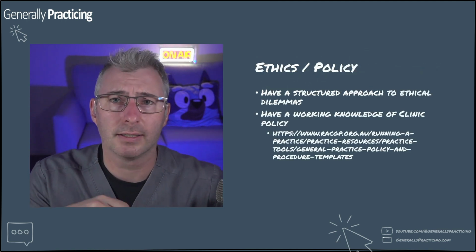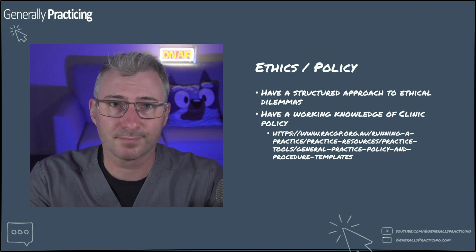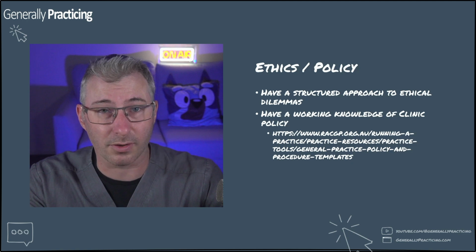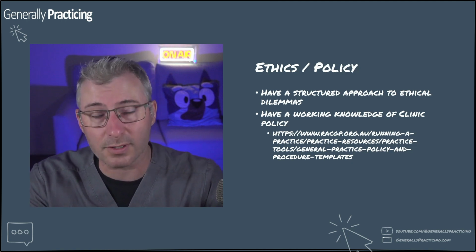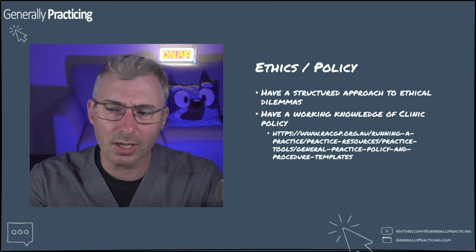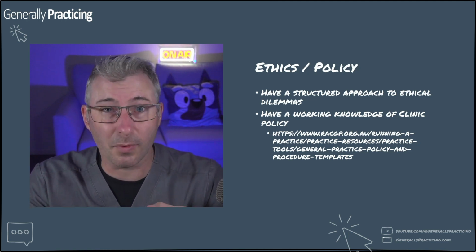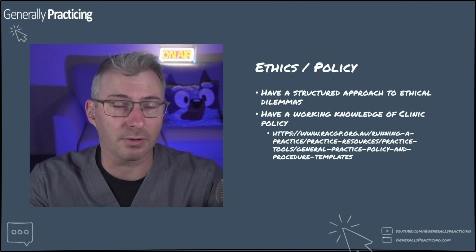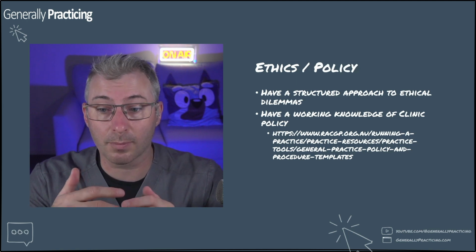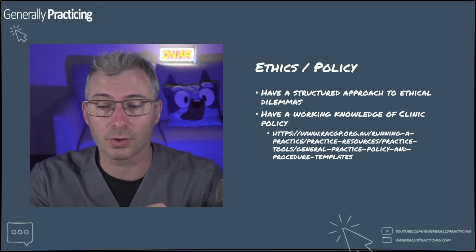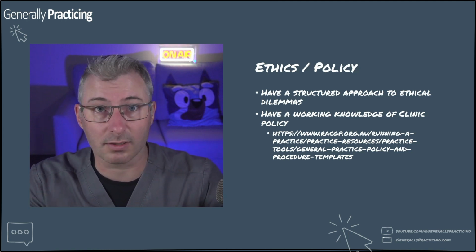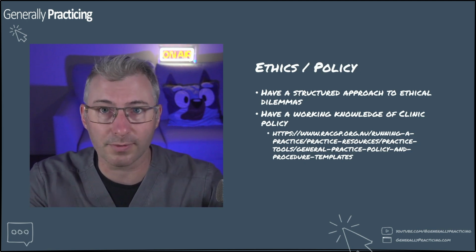Now, ethics and policy making, it's frustrating because it's one of those things that I don't think is often taught in a lot of the programs, or at least there's not enough emphasis put on it, and it is completely fair game in the actual exam itself. Have a think about what your structured fallback is for handling an ethical dilemma. Who are the stakeholders? Who are the approachable, reportable bodies that you should be escalating to? What is the local policy regarding this? What is the wider area policy? What is the state or nation-based policy that you should be referencing?